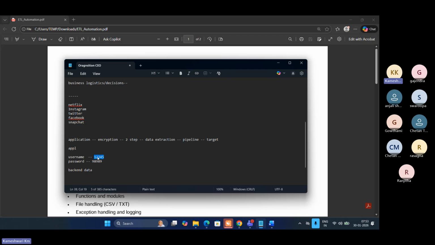If I give this username and password here, it has to be stored somewhere in the database. It is already stored because I already created my account. So if we enter our details, it is going to pick from there, and we can go forward and open the Instagram page, the messages, reels, everything.